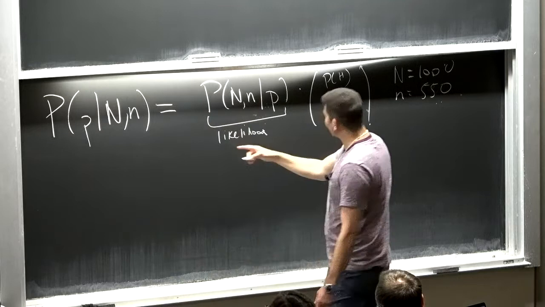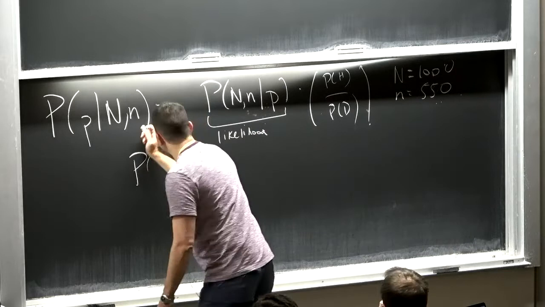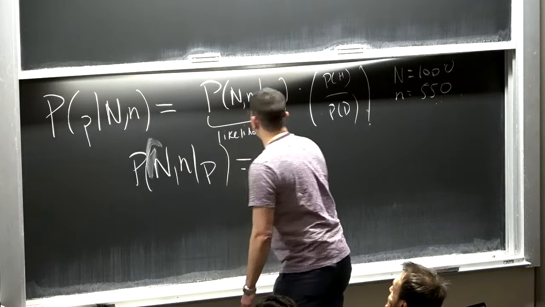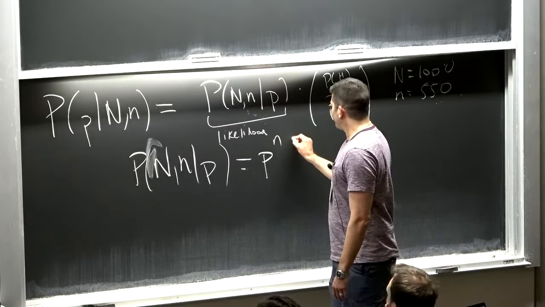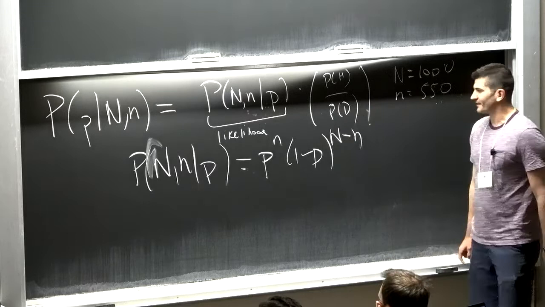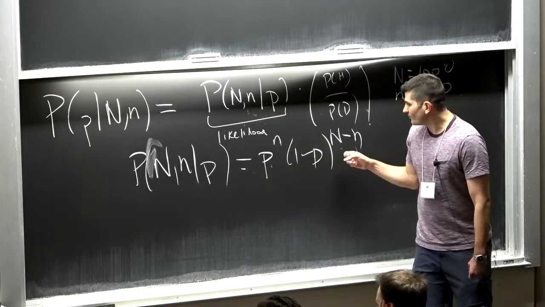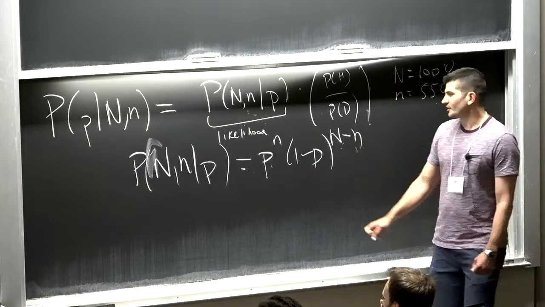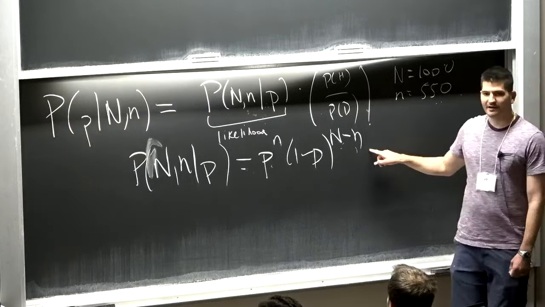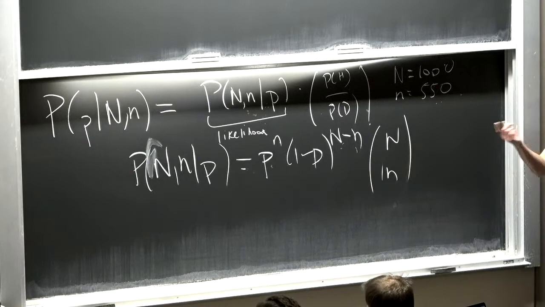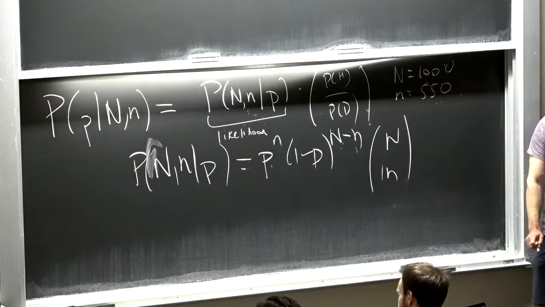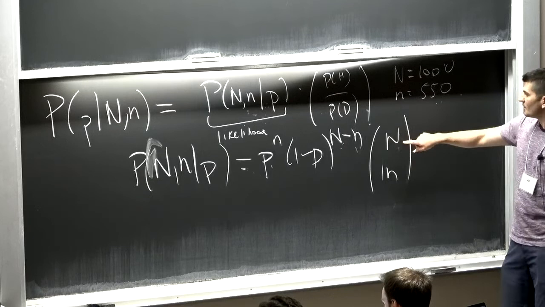Who wants to remind me what the formula would be for this quantity? Given a p, what is the probability of generating little n heads? Anyone want to venture, or should I just write it down? It's p to the little n, times 1 minus p to the capital N minus little n. So the probability of heads to the number of heads, times the probability of tails to the number of tails. And then what did I miss? Then N choose n, because I didn't care about the order. I fundamentally assumed I don't care if all my heads came first and then I got all tails last. There are many possible ways I could have ended up at this configuration. We'll see in a second that we actually don't care about this factor, but just for completeness we include it, because this is the probability of getting that number of heads.